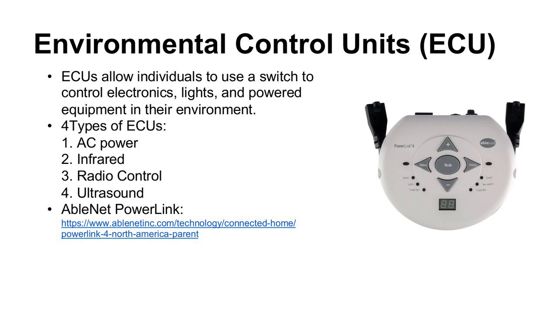There's usually a timed option, either in seconds or minutes, or usually both. If it's in seconds, you can run the appliance from anywhere from 1 to 99 seconds usually that you set. So if you want someone to turn something on and it operate for 35 seconds, you would program it to 35 and it'll run. When they hit the switch, it'll then run for 35 seconds. And then there's a timed that goes from 1 to 99 minutes. That one you may use maybe for music or something else that you want to turn off after a while.